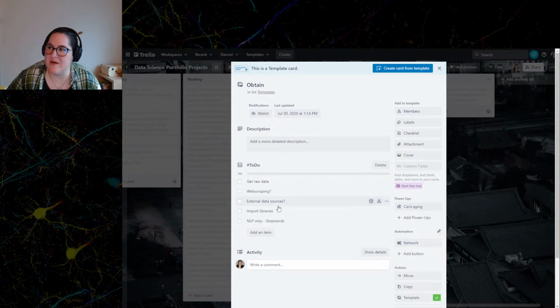I'm also curious about bringing in the ratio of molecules to solvent, but that might end up being codependent on concentration. If one of them works better than the other, I don't know. We'll find out. Then import all your libraries, and then your NLP. If you're doing an NLP project, your stop words, you need to pull those down.